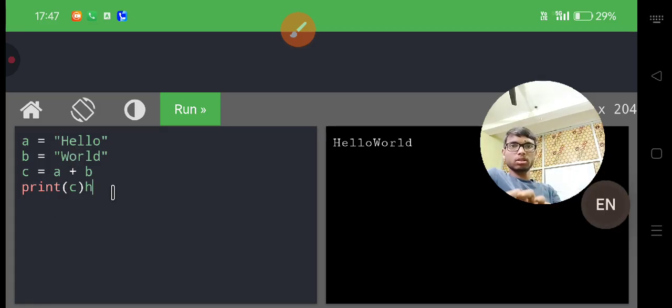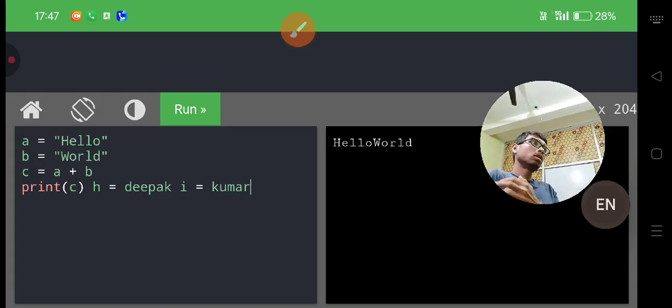Even you can here create a variable, for example h, in this Deepak, and then another variable i, then Kumar. Clear, Deepak Kumar. This is the second variable.